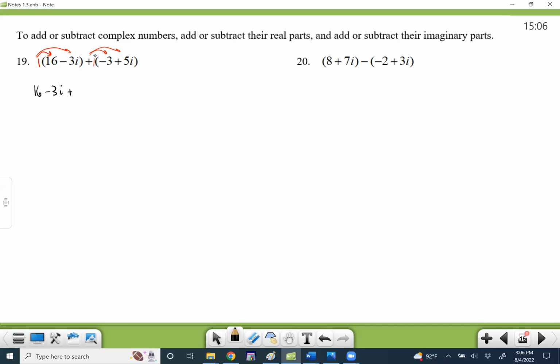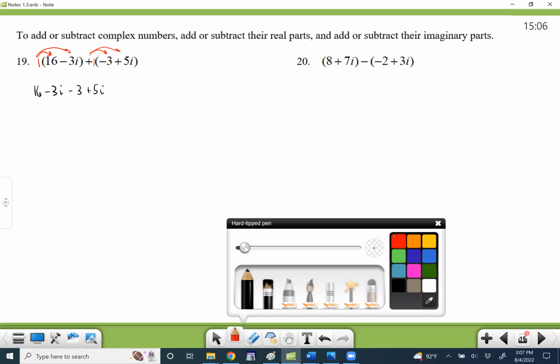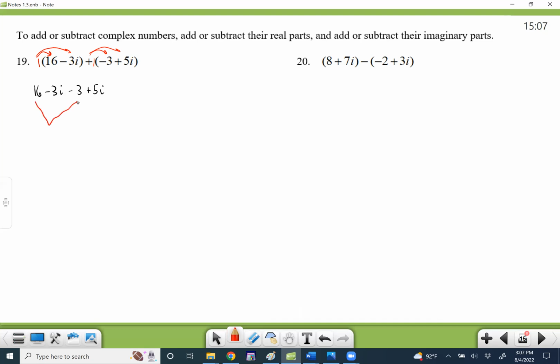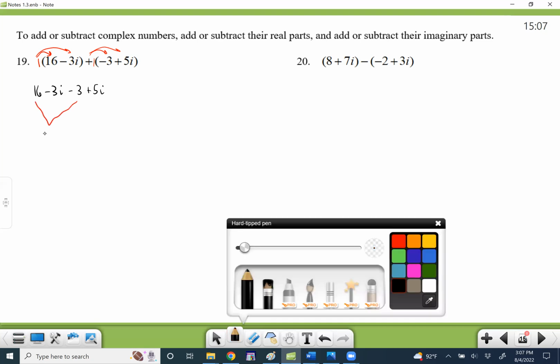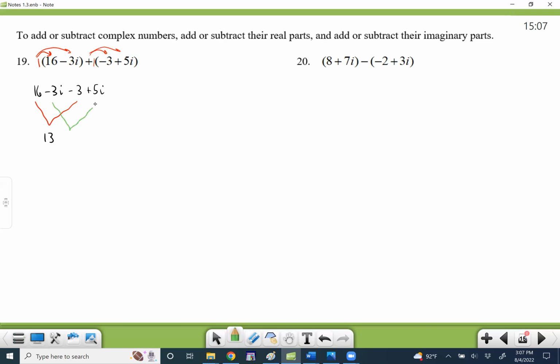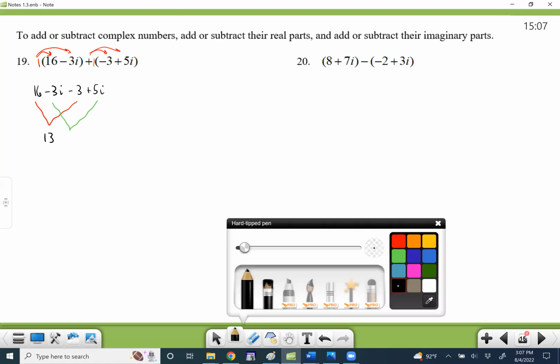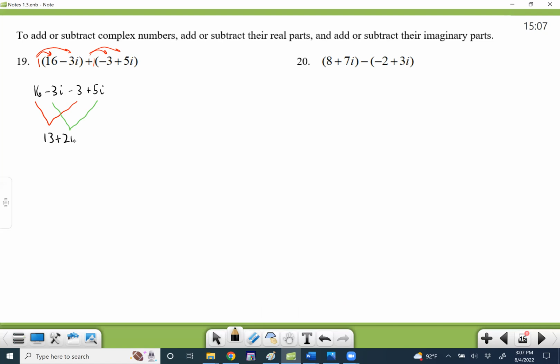Alright, and then we're going to distribute a positive 1 here. So again, it's not going to change anything, right? So this is just going to stay the same. And once again, the parentheses are gone. Alright. So then you're going to combine like terms in kind of a weird way because we know we have to put it in a plus bi form, right? So we're going to do the real parts first. So 16 minus 3. Then we're going to do the imaginary part second. Negative 3i plus 5i. Well, negative 3 plus 5 is 2. You always want to write that i part at the back end so that this is in a plus bi form.